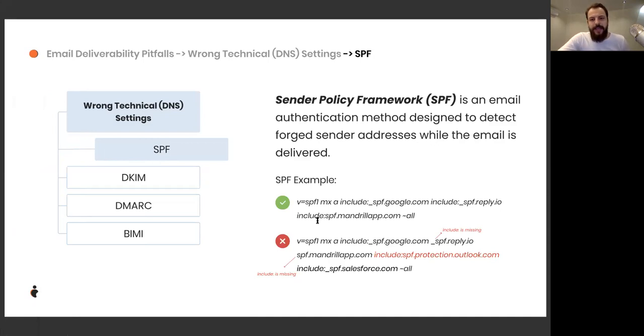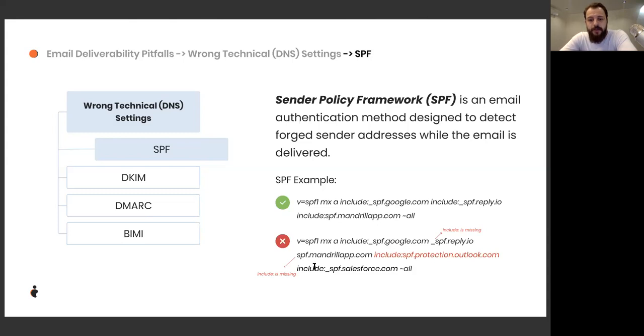So as an example, this is the SPF that we have at Belkins, right? And this is an example of a correct SPF setup. You can see here that we have google.com, which means that our ESP is Google. So we authorized our Google, our G Suite, to use our domain name to send out emails from that G Suite. Also, we have some tools like reply.io and MailDrillUp, and we use these tools as well to send out emails. So my point here is this: it's important for you to have all the tools that you are sending out your emails through in your SPF, and all of those tools have their own SPF records, so you need to add them here so that you authorize those tools to use your domain to send out emails from.